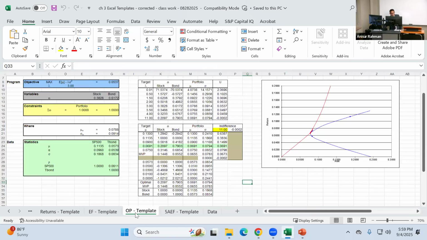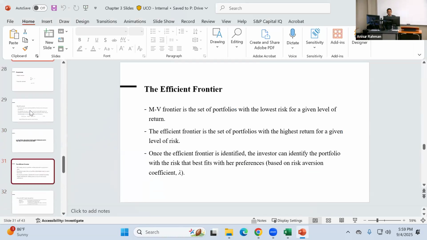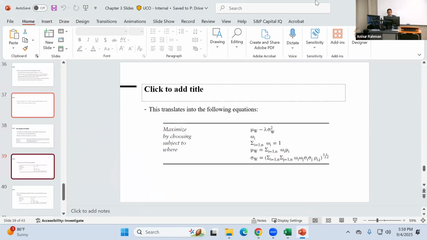Okay. Now, in case of optimal portfolio, our objective function is to maximize the utility. And this formula is this one, right?